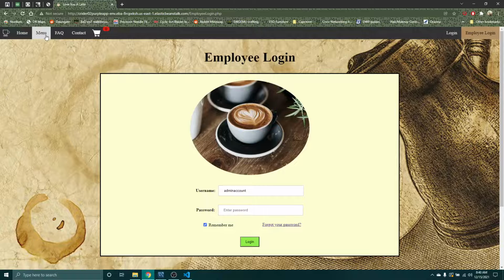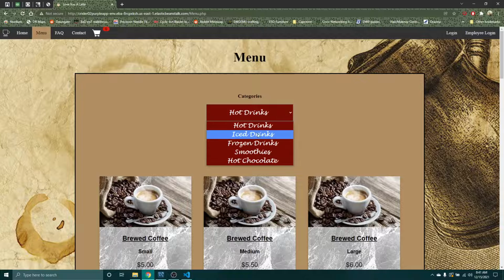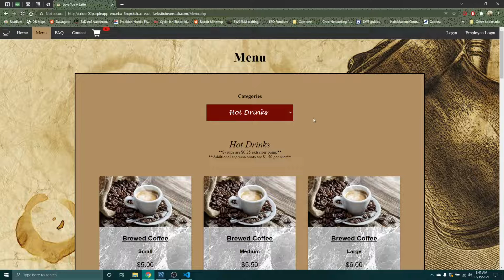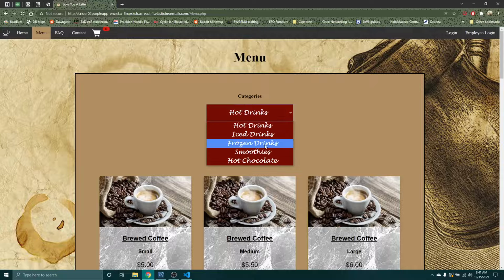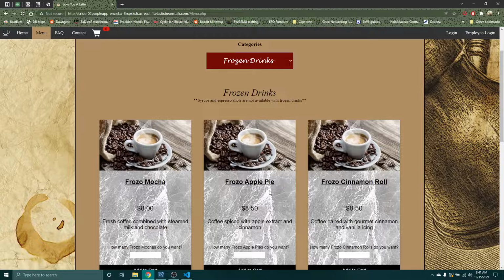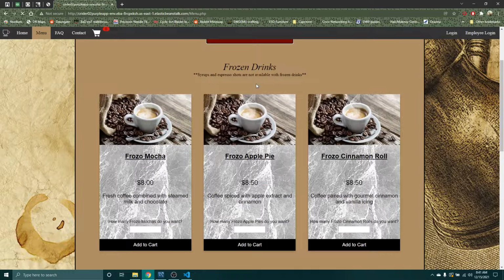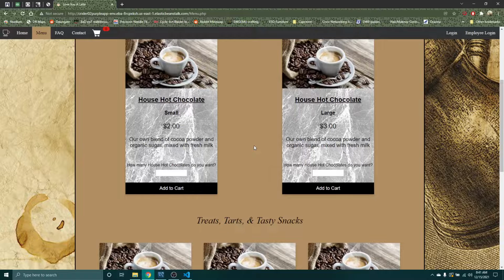So now let's take a look at the menu. Here's our menu. And the first thing you see when you get to the menu is that we have this categories drop-down box. The categories will sort things according to what category we have selected. So as you can see, instead of coffee, I now have the Frozos. The food items do display at the bottom no matter what category we have selected, because that drop-down box is only for drink items, right? So, little snacks at the bottom, whereas, let's say we wanted hot chocolate, now we can get the 2 hot chocolates that we have in our menu.